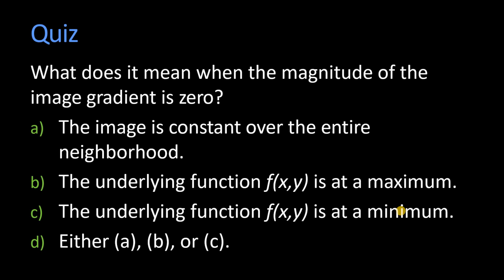Maybe it's the maximum value, maximum white color, constantly white. Or it can be a zero color, black, constantly black. I don't know. So it is a constant. It can be maximum, it can be minimum. So the right answer is D, which is all three of them can be true. Okay.